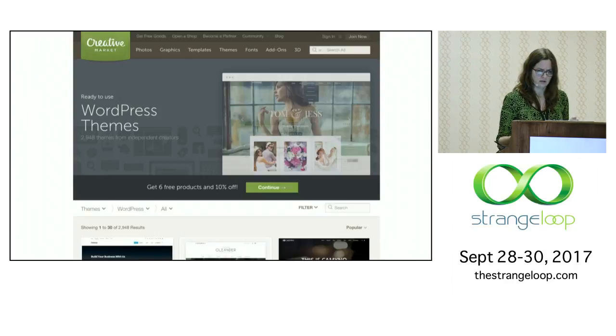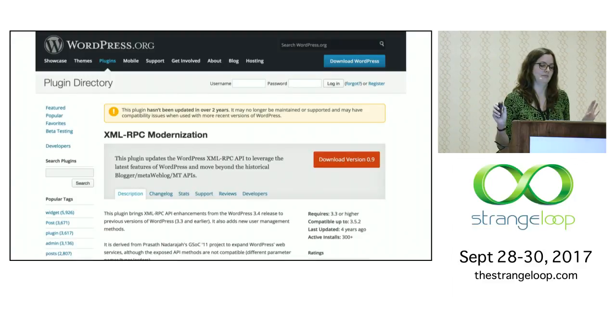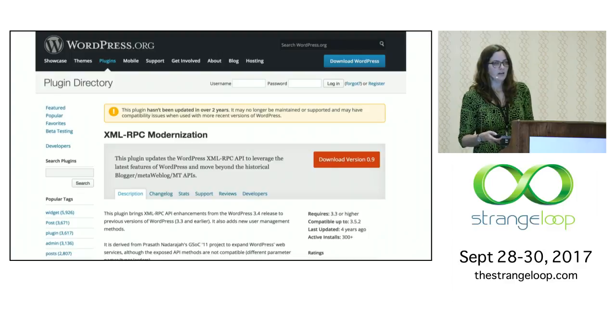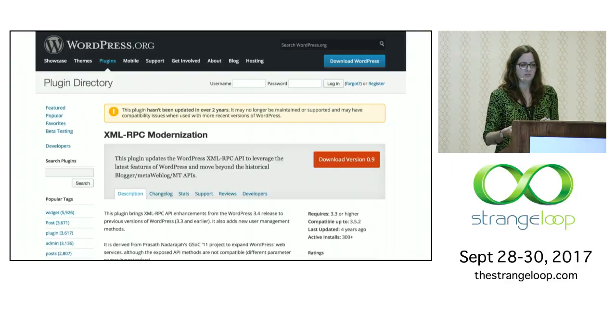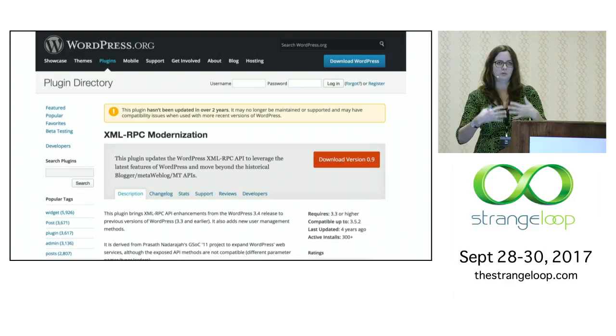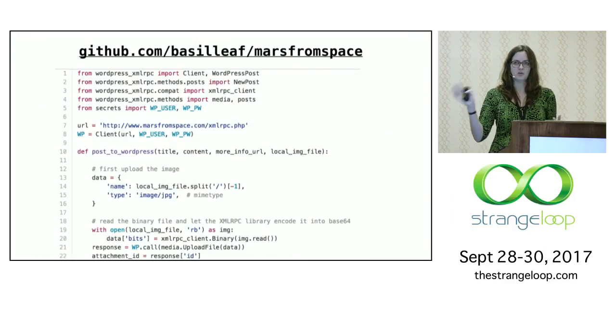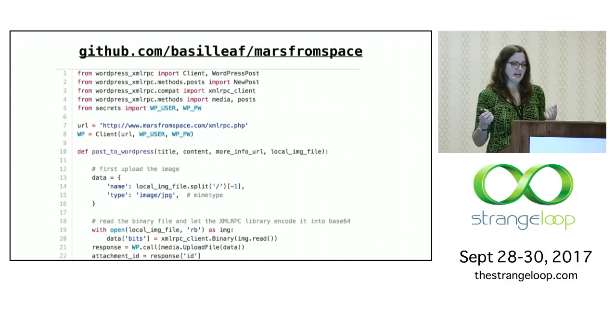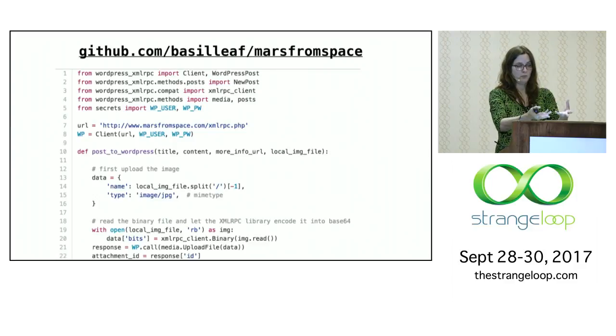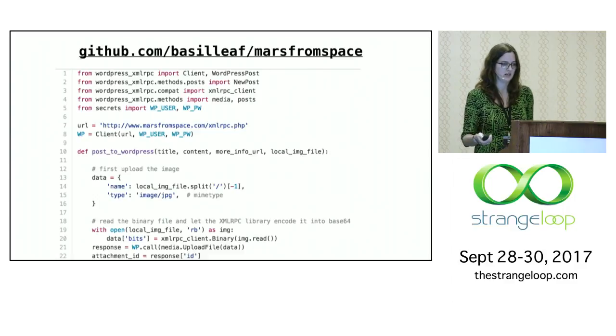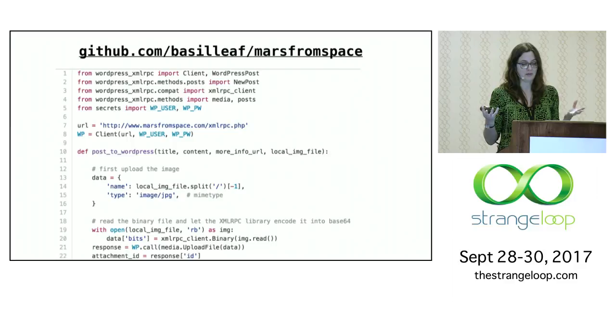It's called, where is it? XML-RPC Modernization. That's quite a name. What it lets you do is basically create WordPress posts on your own machine with Python and then send them over the internet to your WordPress site and create a post. So we looped through our scrape of the HiRISE site and just created a post on our remote WordPress site. We let it run for about an hour and a half, and then we had this website with all these images and posts. So that's a good strategy if you want to make a pretty website at a hackathon in a short amount of time.